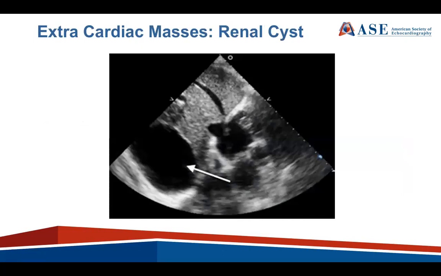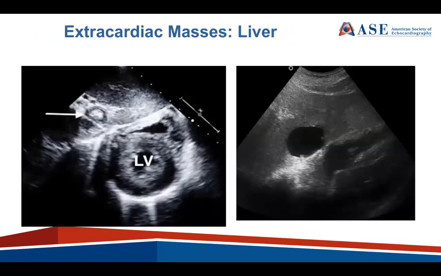Now this is an example of a renal cyst. So once in a while we can catch these as well on echocardiograms as part of the extracardiac manifestations of ultrasound. This is an example of a large renal cyst that's invaginating the liver, which is shown by the arrow. So that echolucent appearance you see in the subcostal view is actually a large renal cyst that's impinging upon the liver.